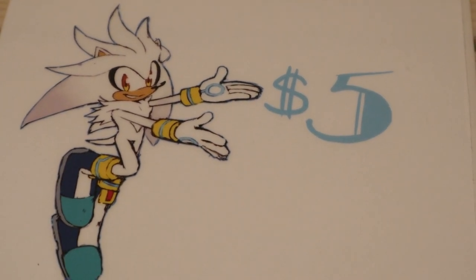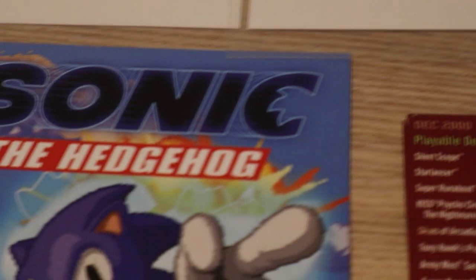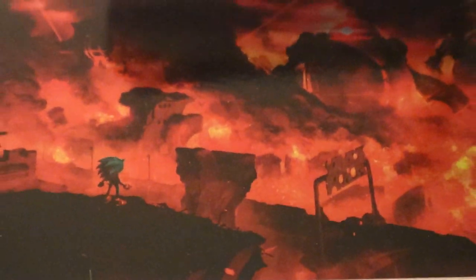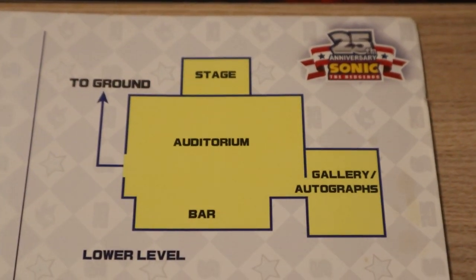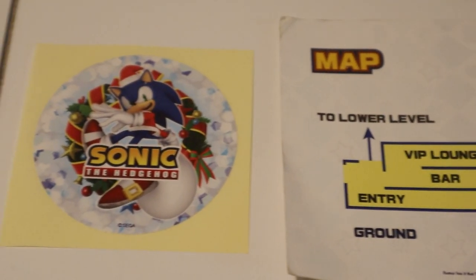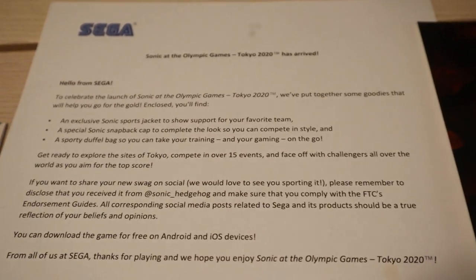These little five-dollar items are things that me and Picapella had at Sonic Revolution. We have this little movie Sonic book that I got during a promotional event in LA where they were giving out free Sonic donuts. Before Sonic Forces released at an XSSW event, they actually gave out these really cool promotional images of Sonic Forces, so I picked up a few of them. I also have the little map from the 25th anniversary party — you can see where we went for specific events. We've got a little Christmas Japanese sticker that I picked up in Japan and this adorable little Sonic X sticker sheet that my friend gave me. We also have another media letter that I received from Sega when they gave me Sonic at the Olympic Games gear.